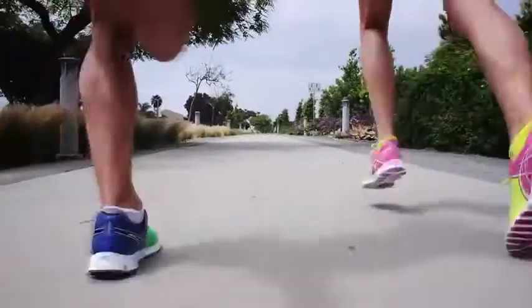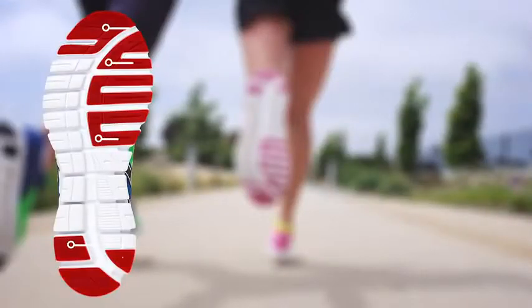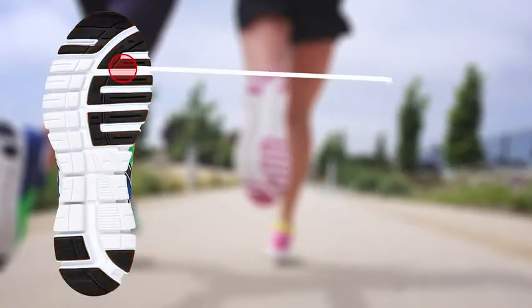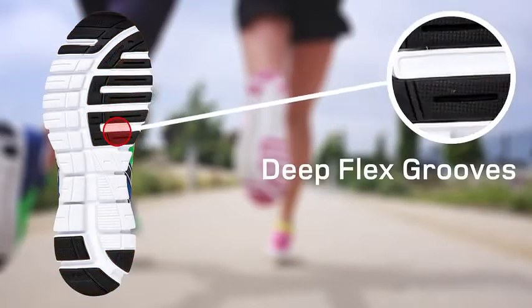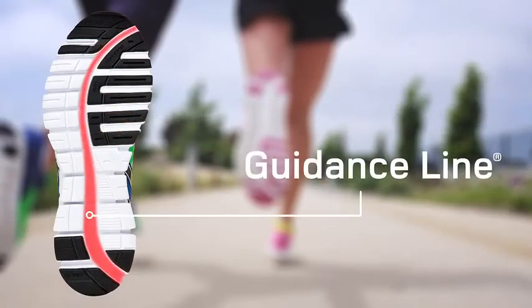Durability and traction shouldn't slow you down or create a stiff ride either, so we installed the Light 33's FAST sole material in only the most high-contact areas of the outsole, which when combined with the deep flex grooves of guidance line, make for an intensely supple yet weightless feel and fit.